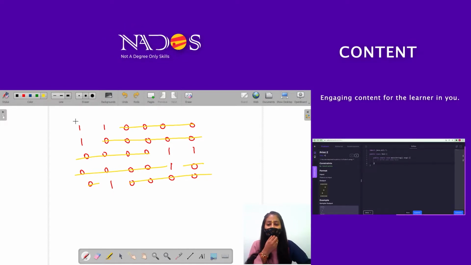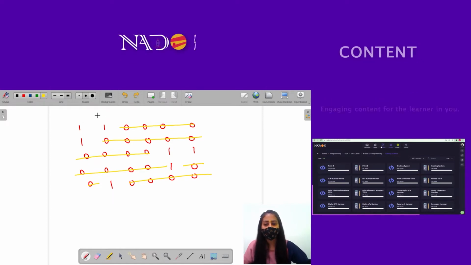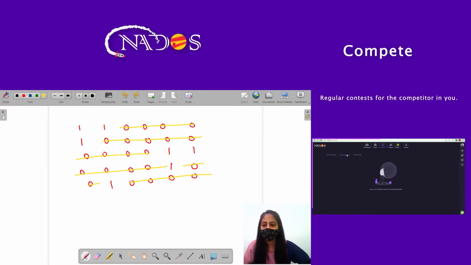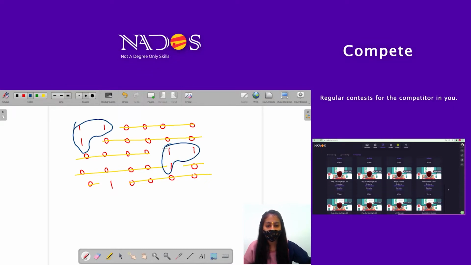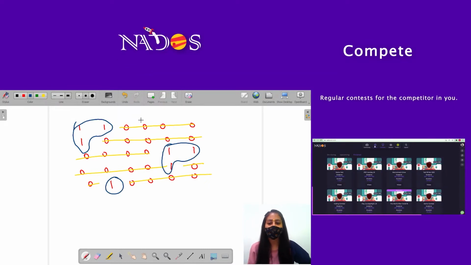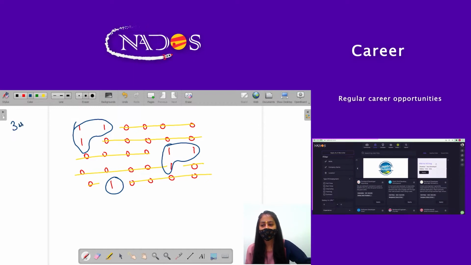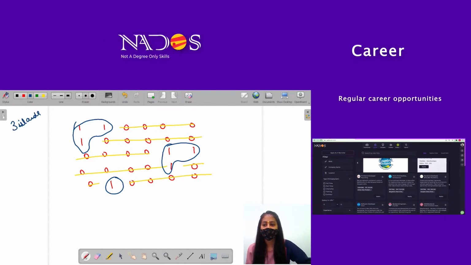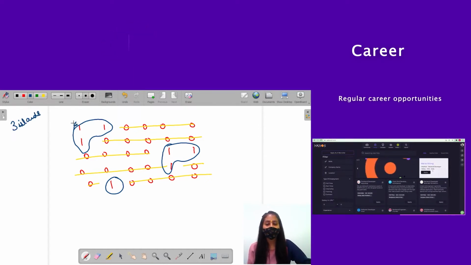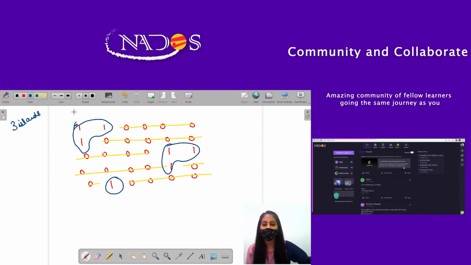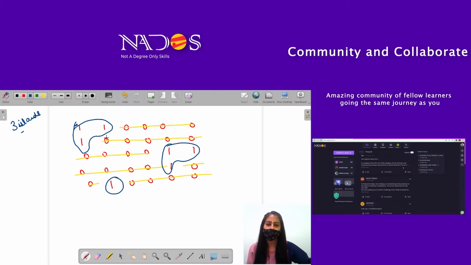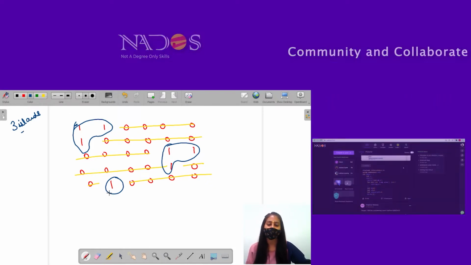Now an island is what? A piece of land around which water is present. So this is our island, this is our island, and this is an island. So in this matrix three islands are present. We have done this type of question, in which this matrix is given and we return 3 as our answer, that is the number of islands present in our matrix.